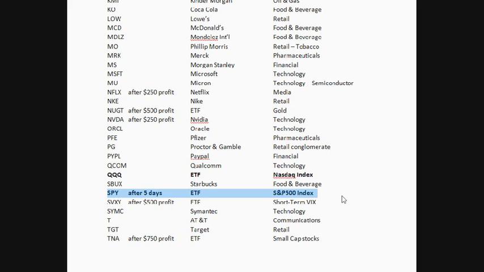Now, something else I just wanted to tell you is that, first off, this list can be changed. It's going to change. We're going to expand the number of stocks that you can trade, but we don't want to expand it too much. We want to limit the number of stocks that you can trade. There's a purpose for that. For one thing, we can choose stocks that have enough volume so that they're easily tradable. Okay, but another reason is we want you to be very familiar with the stocks that you trade. There's a huge advantage to trading stocks that you're very familiar with because then you know how far the moves are in the stock.